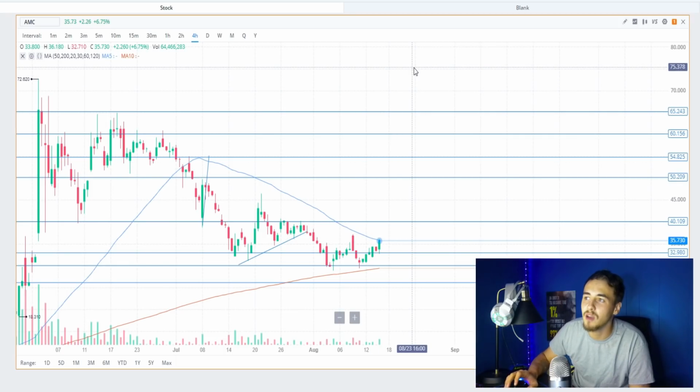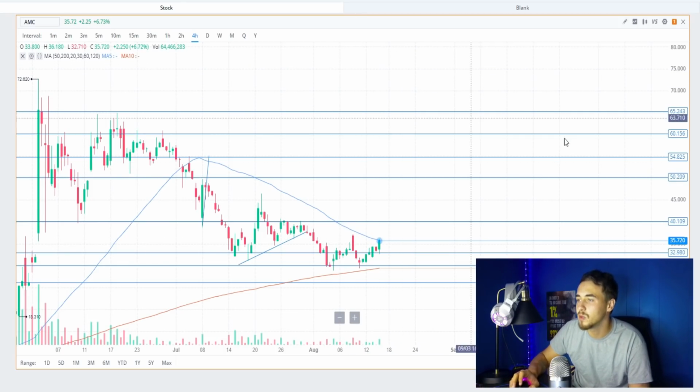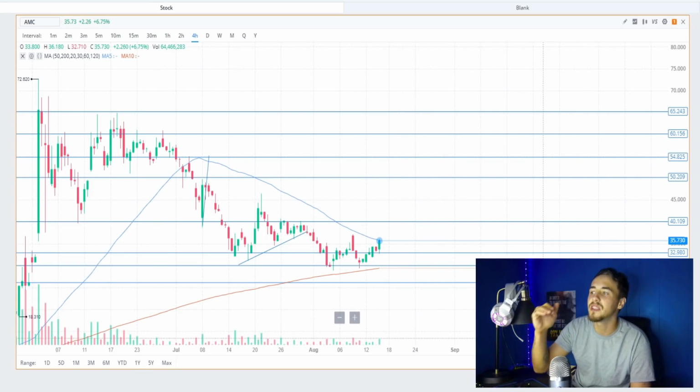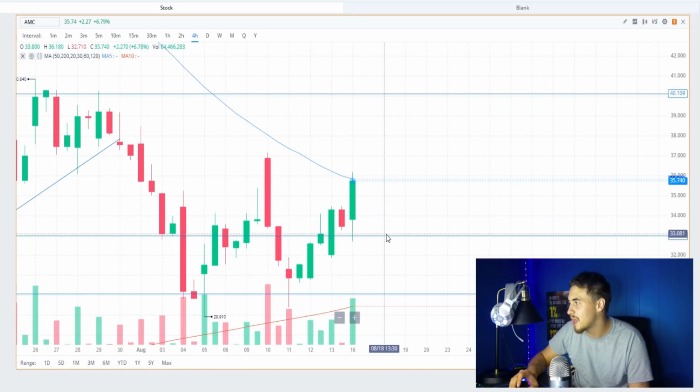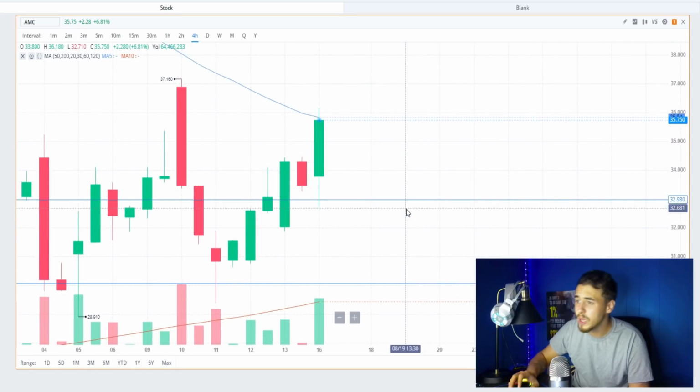The volume is almost 95 million. So we're definitely going to have a higher volume day due to a lot of this gamma squeeze activity and a lot of hedging done by the market makers. But like I did point out in the last video, we really have to break out above this resistance level at this 50-day moving average, which is $35.84. We are at $35.75 as we speak. So we are right at that level.